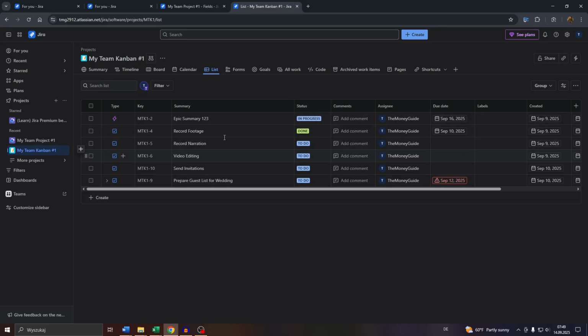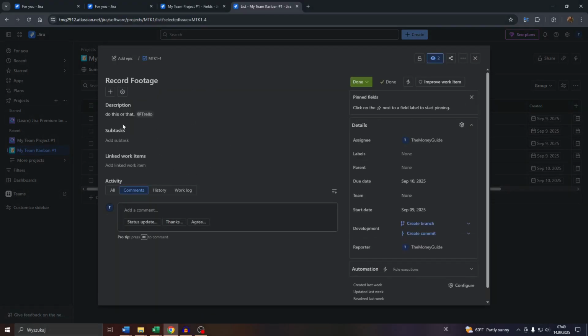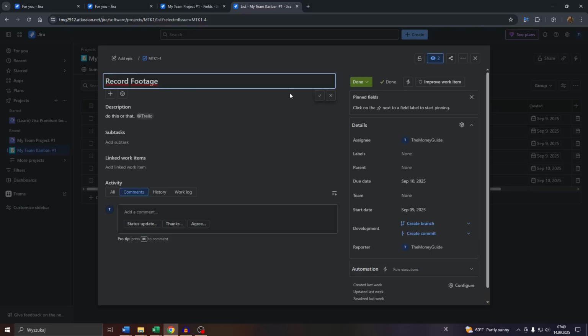So to edit or to customize an issue, guys, all you will need to do is basically, for example, click into its name here, for example, to rename it. Or you may, for instance, click into its key here to the left, and that is going to redirect you to that customization window here. So here you can work in detail on your issue, rename it again by simply clicking into its title, confirm the new title, or cancel it, for example.